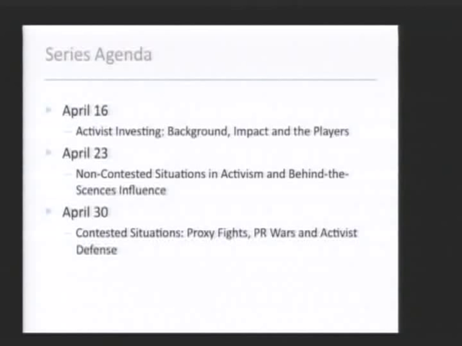And then finally, the third session should be focused on contested situations, things that you would have potentially heard about and seen about, but hopefully we'll give you a few stories and make it interesting and help you see it through our lens a little bit. And the idea, hopefully by the end, is to have given you a sense about the way in which shareholder activism is really changing the landscape in the investment world.